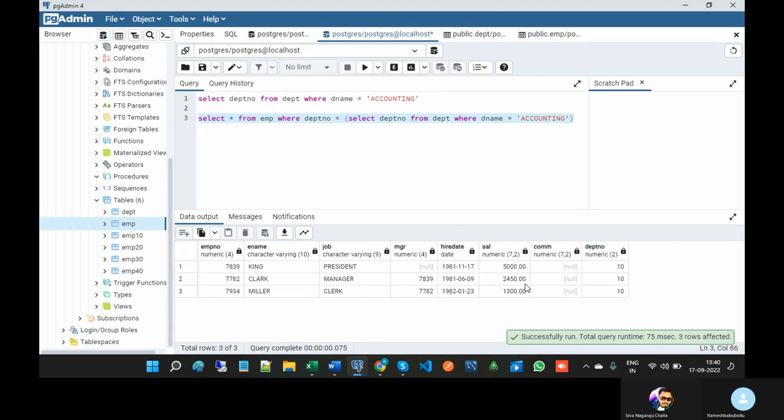This is the result. So I can display the department number 10 records, but while writing the subquery, giving equals is not a good practice. So give the IN operator. Here the execution flow is: this is called the inner query and this is called the outer query. The inner query is executed first, and its result will be submitted as the input of this outer query. So this is called a subquery.